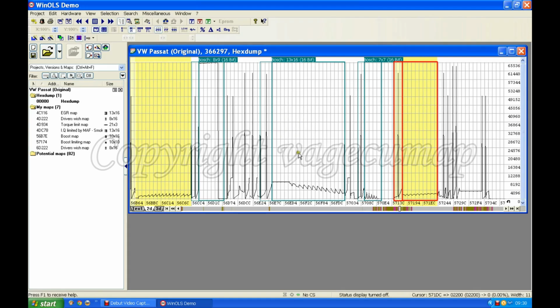I would recommend that you do not touch this map. Lots of people do and they get themselves into trouble. You may, when you get to know a fair bit about tuning, want to touch that map, but at the beginning I would not touch that map. Well, now let's just open it anyway at the moment.